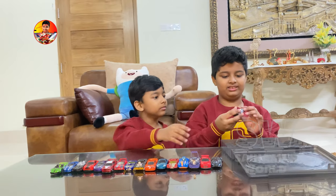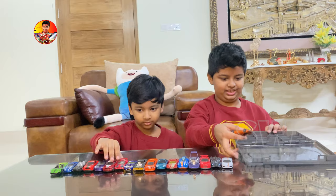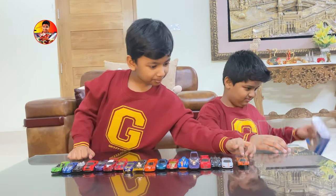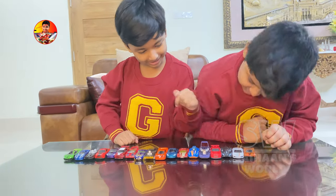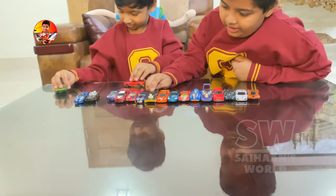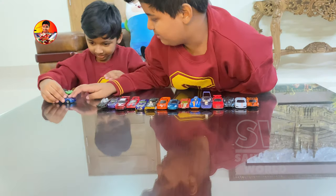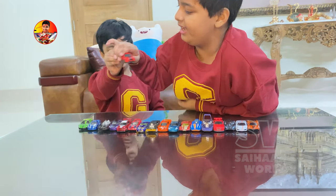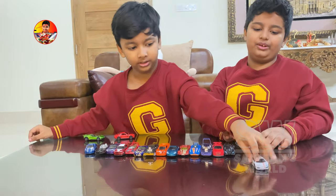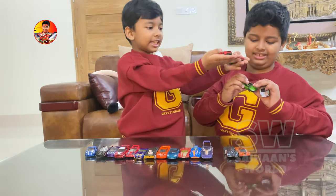This is my Lamborghini Ventador, and this is I think Ferrari or Porsche. So it's all done — Porsche, Lamborghini, Batman, racing car, racing car, and Hot Wheels car. And a Porsche and Jaguar and Dodger and the blue car and Ferrari, racing car, Tesla, and all the Batman cars, Porsche and Lamborghini. So this is all the Hot Wheels cars that we have. Comment down below — what is your favorite car from here? My favorite cars are these two Lamborghinis because I've never seen these Lamborghinis in Bangladesh.